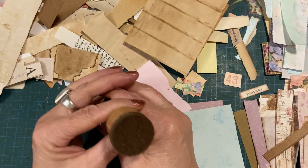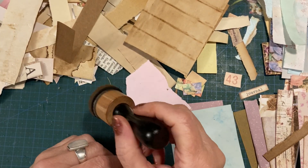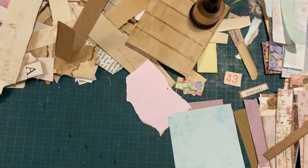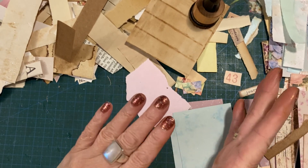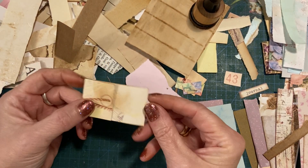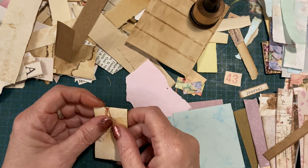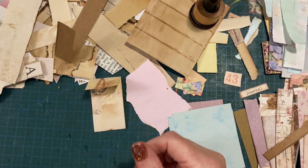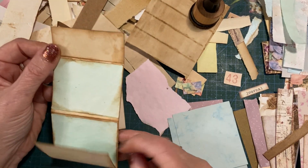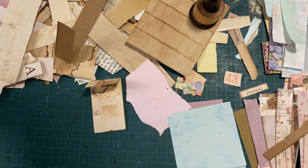Hi everyone, Sue's Journal Adventures here again. Guess what - I'm still playing with strips! I think I've gone strip crazy. This was not meant to go over three videos. When I went off camera after the last one doing tickets and what have you, I found this piece of card that I'd folded. I didn't know why I'd folded it. I made another little envelope off camera, put a pocket on the front and just put writing paper in that one.